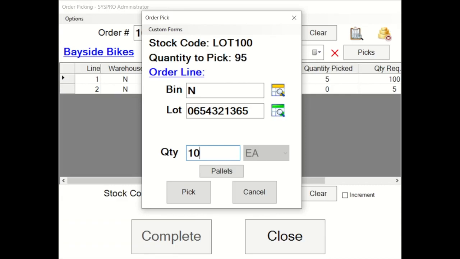So that's pallets. Visit the deep dive into pallets later on if you want to find out more about that. In this particular instance, we will just carry on as usual.